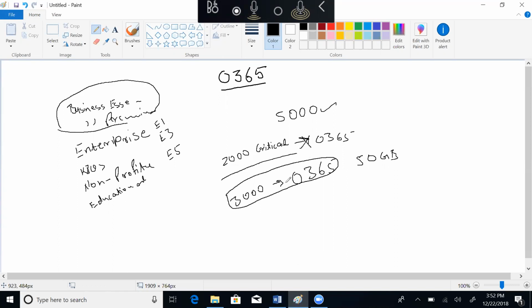Based on your requirement, you also have to keep the cost in mind. For example, for E1, if it is $10, I'm not saying this is the exact amount, but just an example. $10 for E1, E3 may be like $20 per user, E5 maybe $25 to $30 per user.